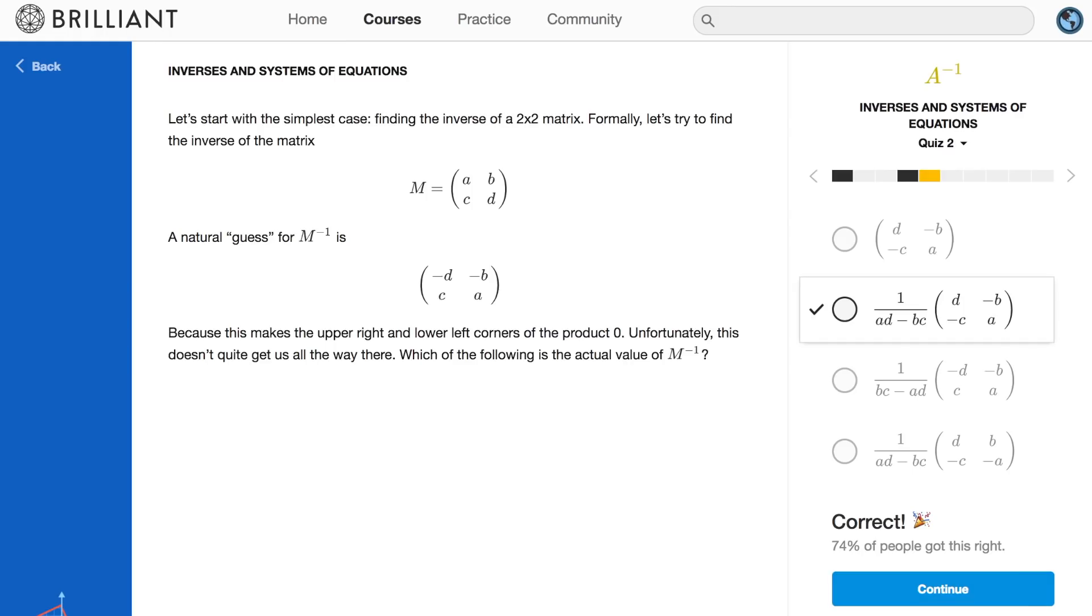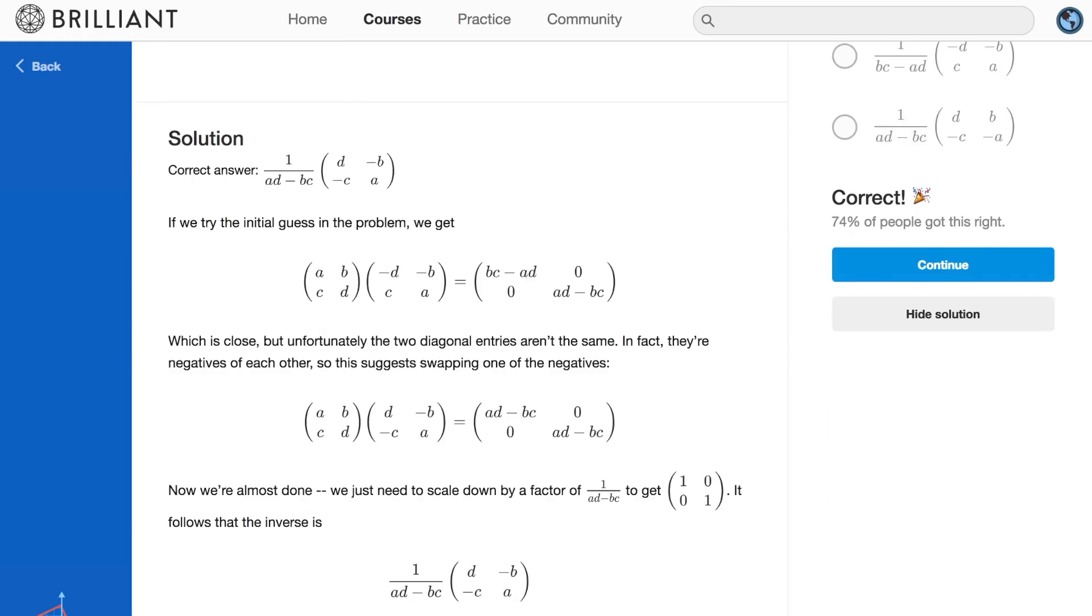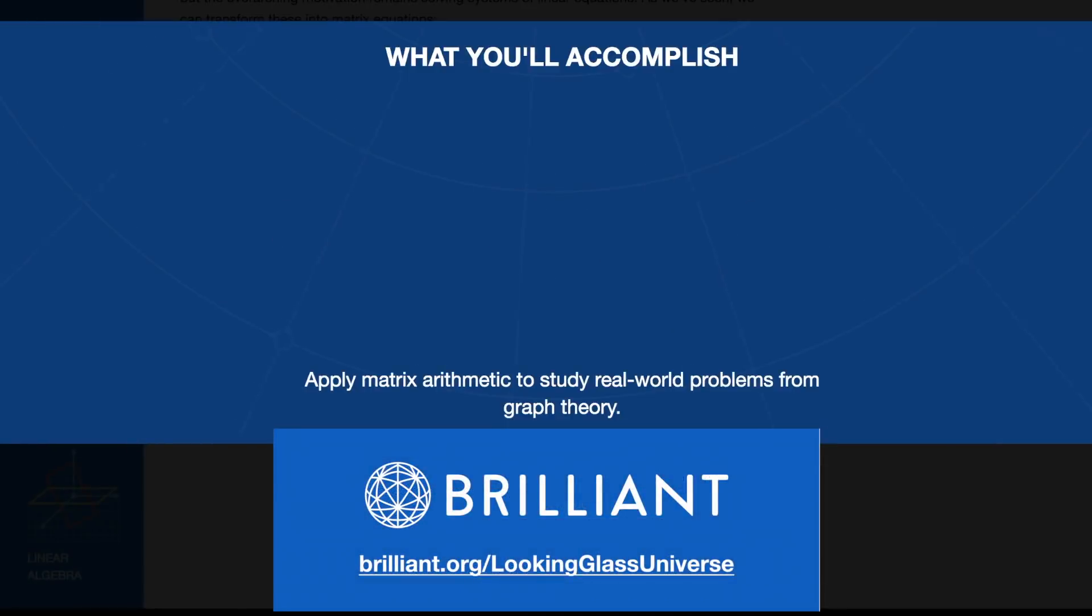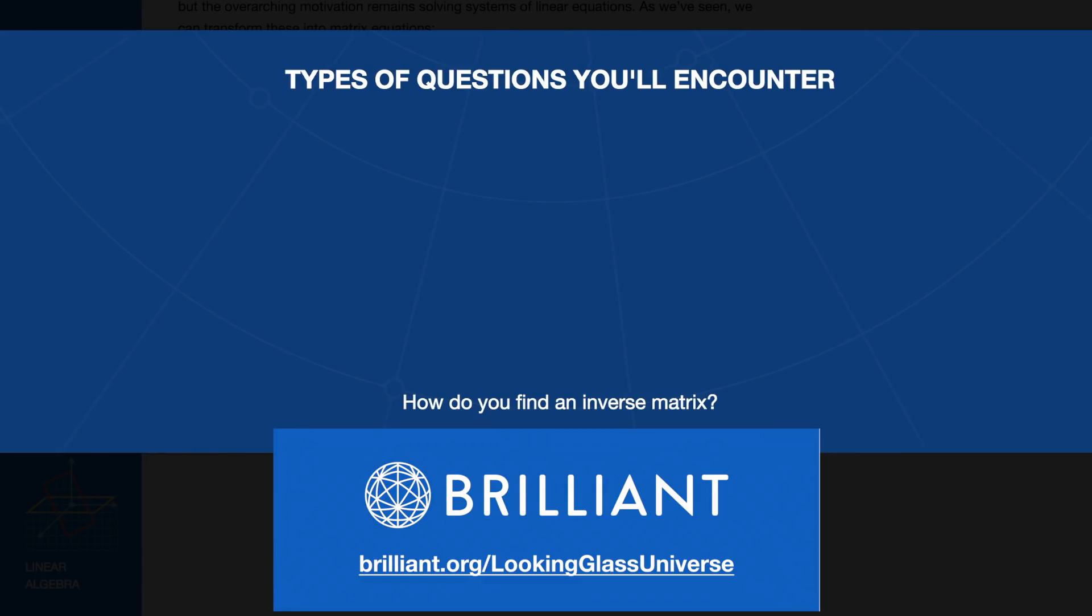As you can see, this is exactly how I like to learn new maths. Before reading the proof of anything, I'll do lots and lots of examples first and try and understand the underlying reasoning. I love how Brilliant allows you to do this in a structured way. They have loads of different maths and science courses on their website, which you can access completely monthly, with a monthly or yearly membership. If you follow the link in the description or on the screen, you can get 20% off your annual subscription.